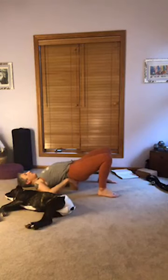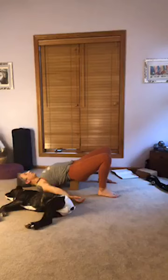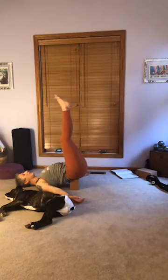Try to be as smooth in the upper back, rolling the shoulders under as you can. The back of your neck be long, chin to throat. If this is where you want to be in supported bridge, pause here. If it feels okay, you could take one leg up, you could take both legs up. Again, we're having gentle engagement, just enough to keep everything afloat. Try to have legs softly stacked, ankle over knee, knee over hip.